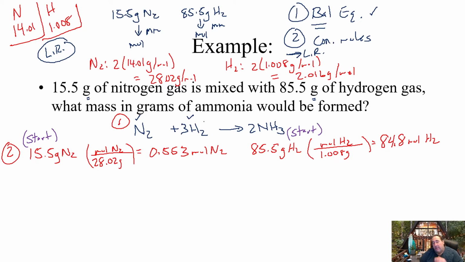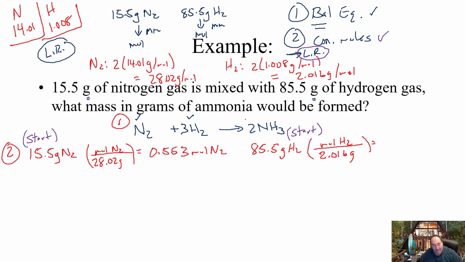All right. So now that I have converted it into moles and I know it's a limiting reagent problem, it is time to figure out the limiting reagent. So I'm going to do the method where I'm going to choose one of the reactants and figure out how much of the other reactant I would need to put in there to use it completely up. I also see that I did use the wrong number there. Thank you for yelling at the screen. I heard you. And obviously I want to use the proper molar mass here, right? There you go. All right, take 2. I know I could probably cut it out, but I'll leave it in just to remind everybody. Yeah, sometimes mistakes happen.